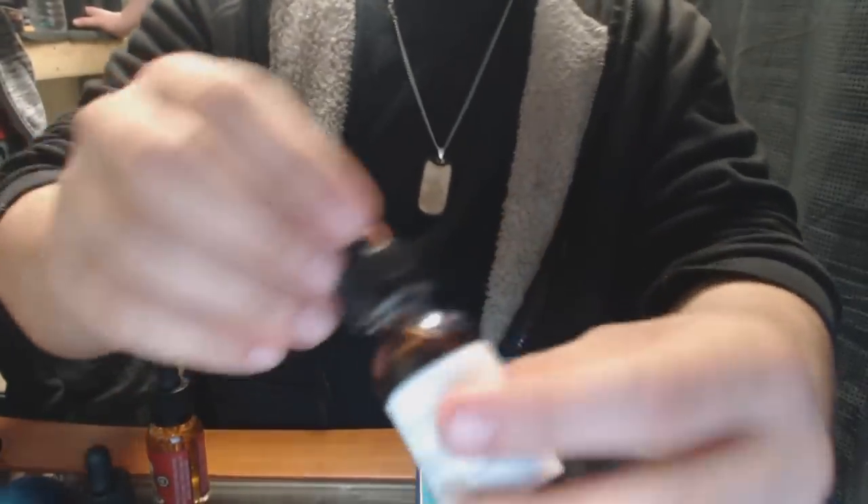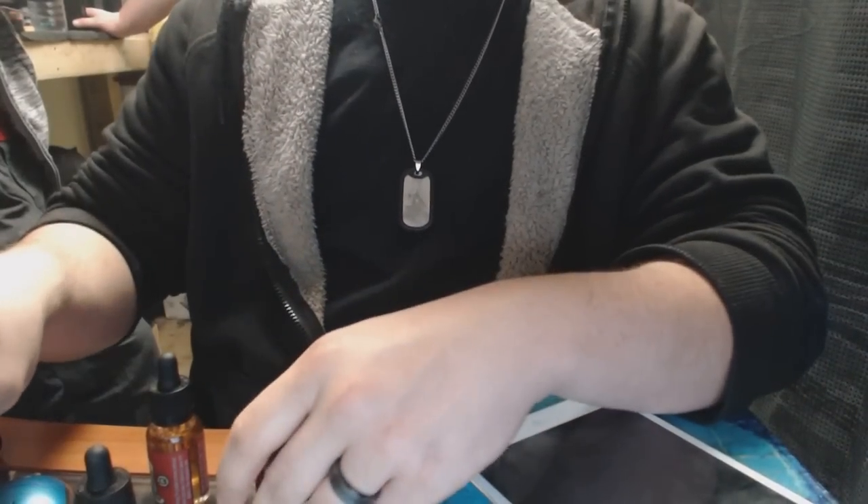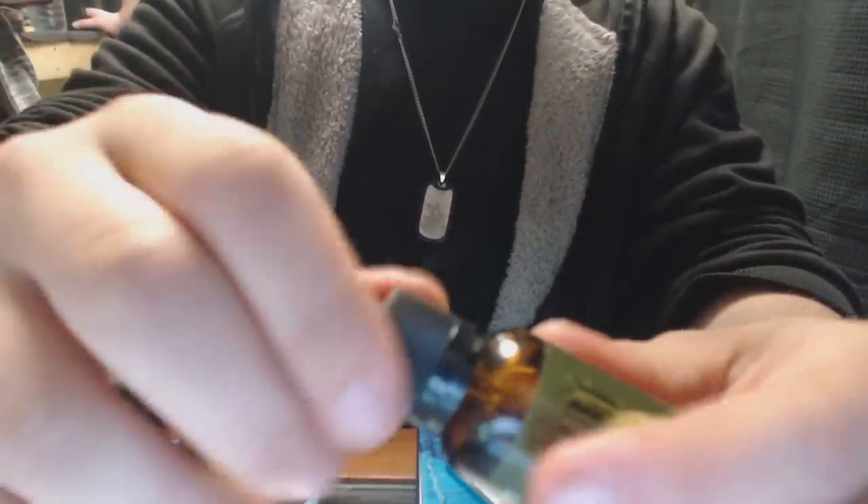If it can unscrew so easily — these old-style caps, I have never had that issue with. If you twist that on here, it doesn't come off. There's no amount of pressure that you can apply to these that will just make them come off. But if you twist these new ones on here, they just come right off.